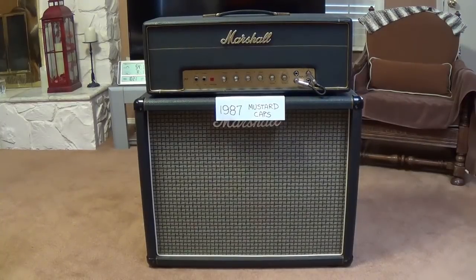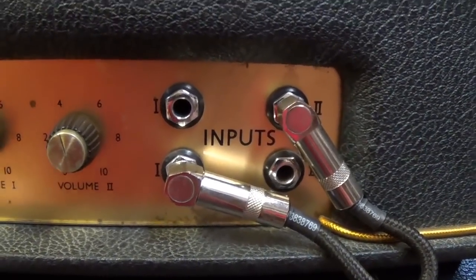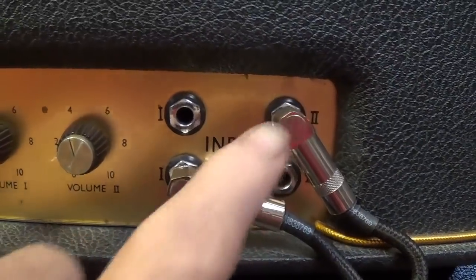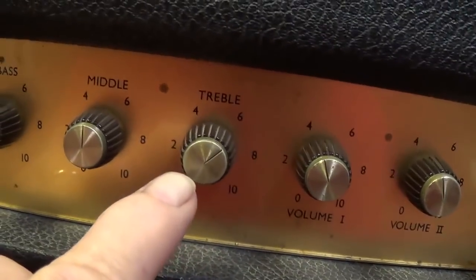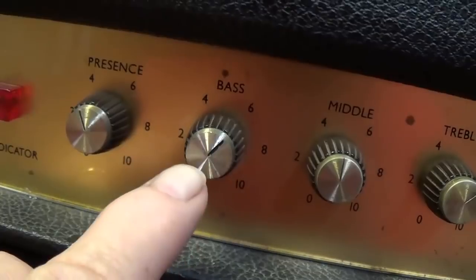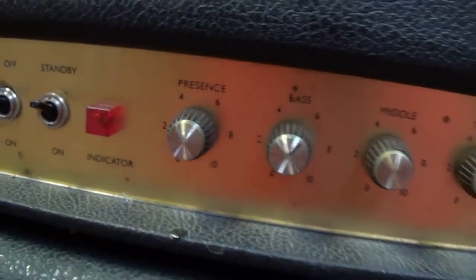Also know that I will probably auction these tags off on eBay later, hopefully to get enough money to pay off my house. The settings will be identical for both audio demos, and as you see, the two channels are jumpered. Volume will be at 4 for both channels, treble at 6, mid-range at 5, bass at 6, and presence at 4.